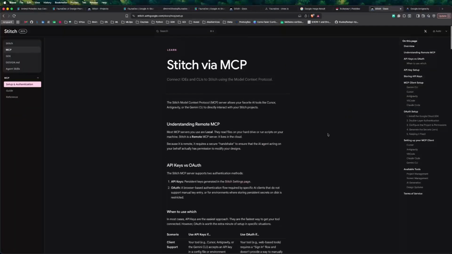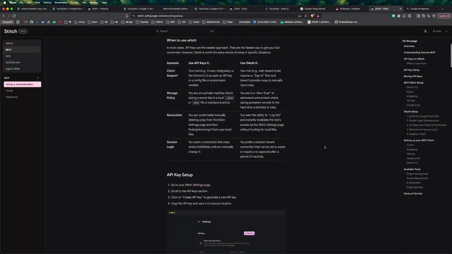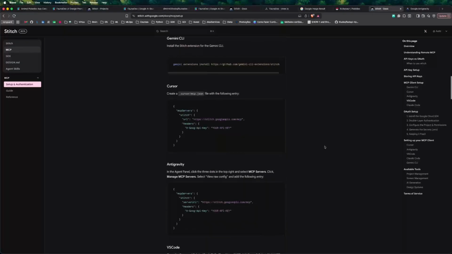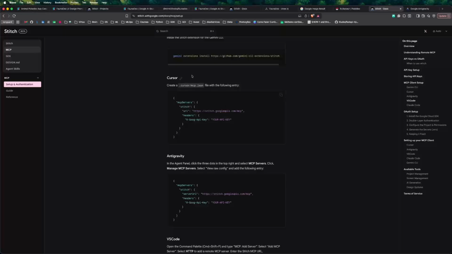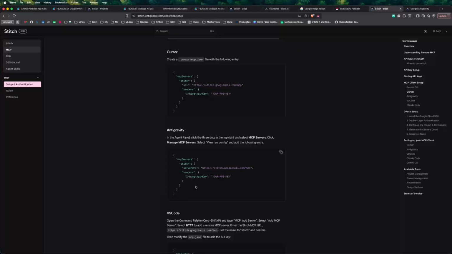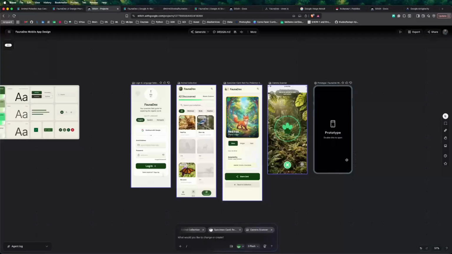So basically what I could have done is configure Stitch on my extensions on my IDE. I have Cursor, Antigravity, VS Code, and a few others. But I could just have added it there and used the Stitch MCP. So basically I would just be prompting the agent to create the UI and just skip the app here.